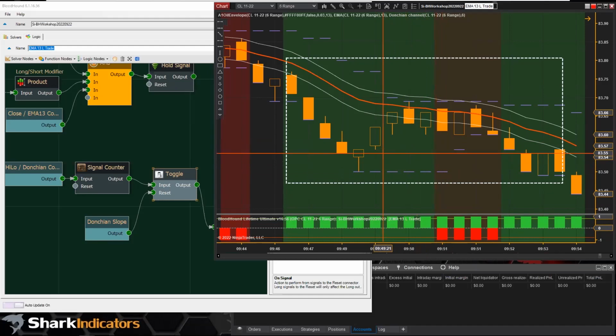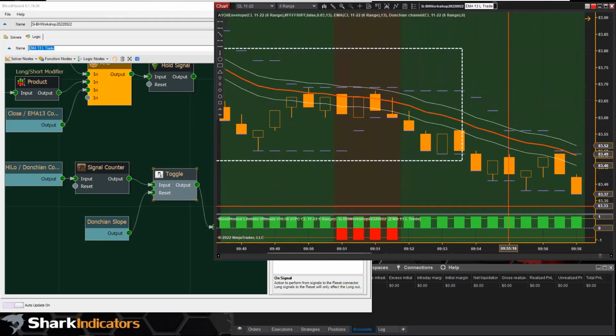That's too many pullback bars, and then we get this short output. As soon as price starts moving back down and the Donchian starts moving back down, the short output turns off, and so we can start the counting again.